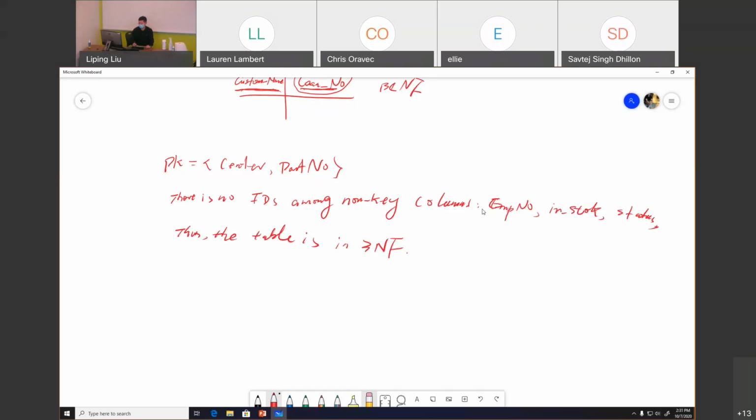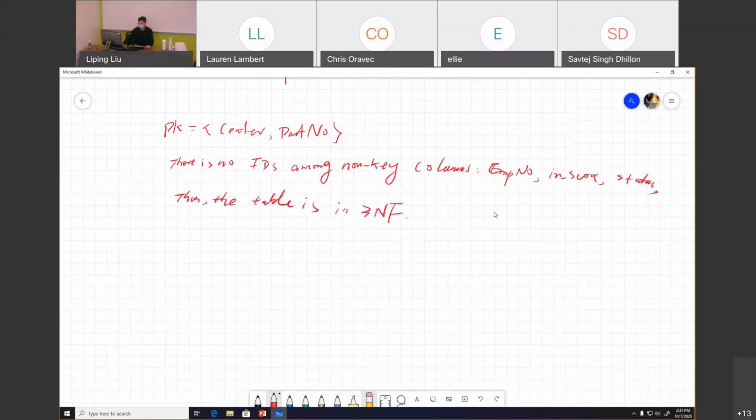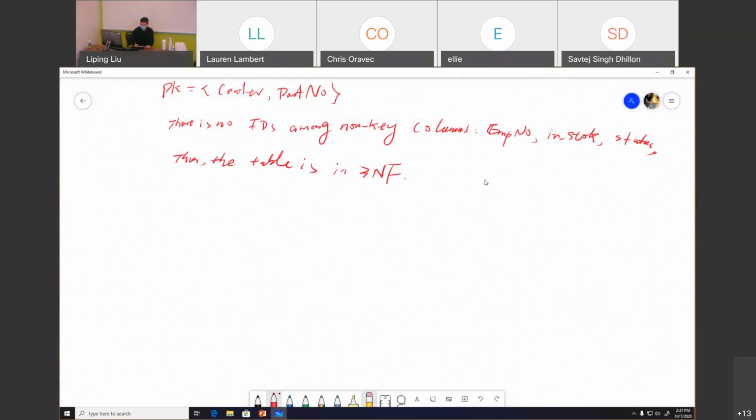Okay. Now we can check second normal form. And then what we do is we say that there's a functional dependency in which employee number determines the center. However, is employee number the key for the table? No. Employee number cannot determine quantity, cannot determine part, right? Because the same part may be located in different places, in different locations. They have different quantity, different status.